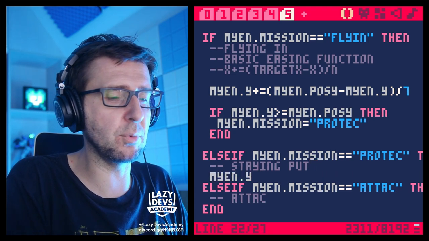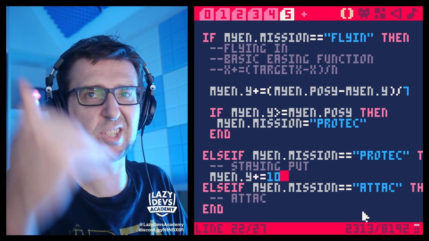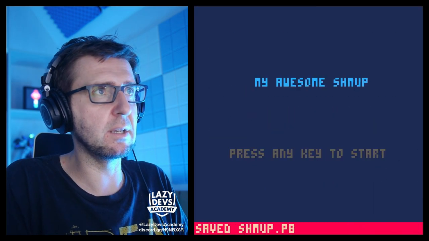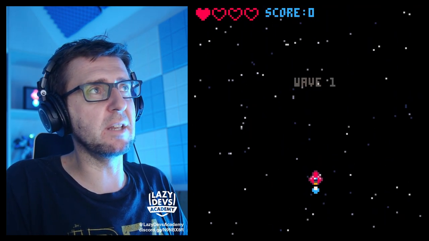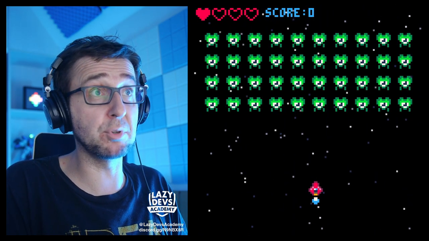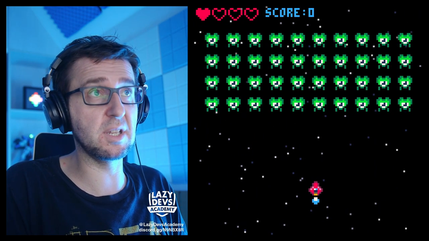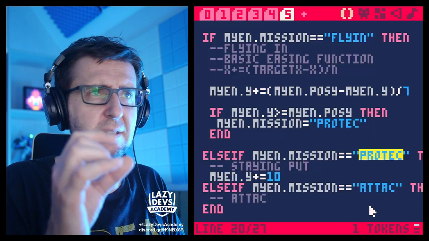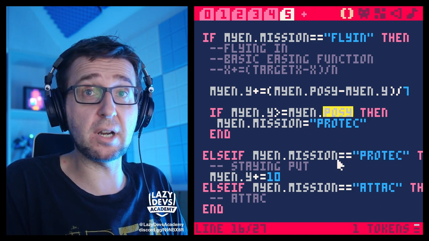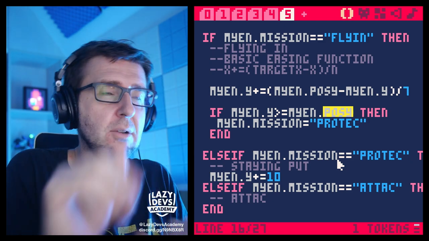When they reach a target, they switch to protac mission. I'm going to define what a protac mission is. Protac mission is going to be plus 10. We're going to just zoom in downwards once we switch to the protac mission. I want to see how long it takes the enemies to switch to protac. None of them switch to protac. None of them. They're all still flying in because they're just hundredths of a millimeter away from their target position and never quite reach it. That's what easing is. It's kind of like a gentle slowing in.